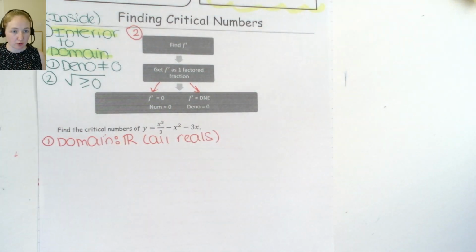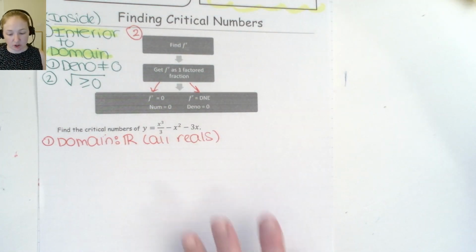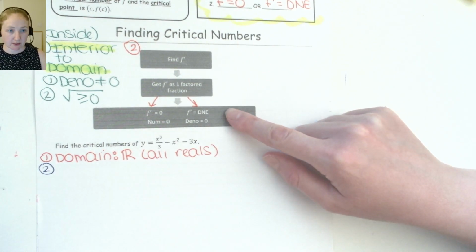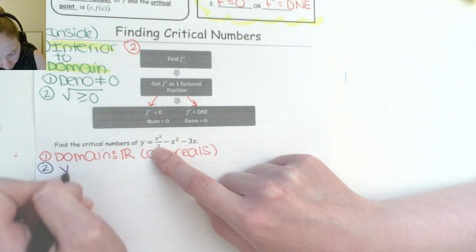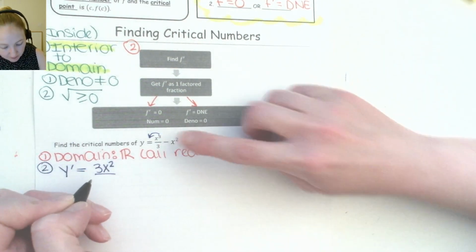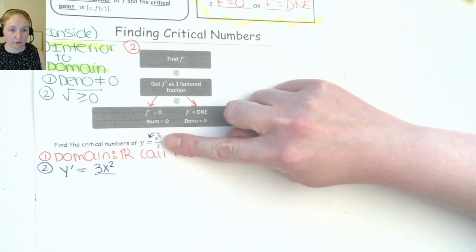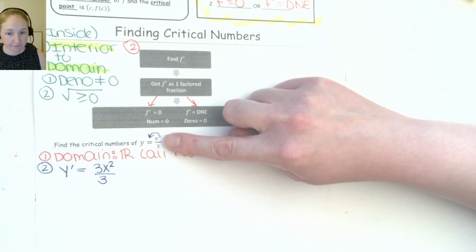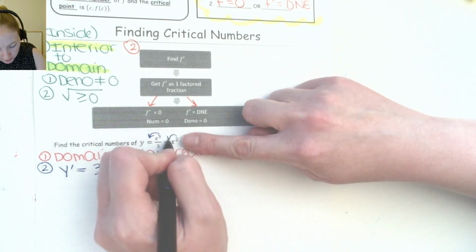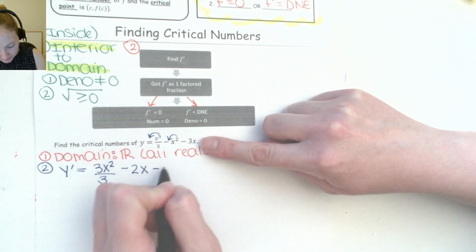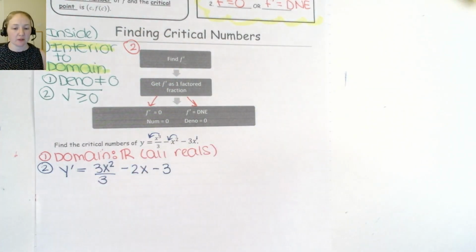Now, step 2 is the second part of the critical number definition. The second part of the critical number definition is that the derivative equals 0 or the derivative does not exist. So what I'll do is I'll take this derivative. I bring down the 3. Keep in mind that this 3 in the denominator is a coefficient, so it will just carry along, tagging along as a 3 in the denominator. Then our minus x squared, we bring down the exponent, subtract 1, and then the 3x is a linear term, so that is going to go to the coefficient.